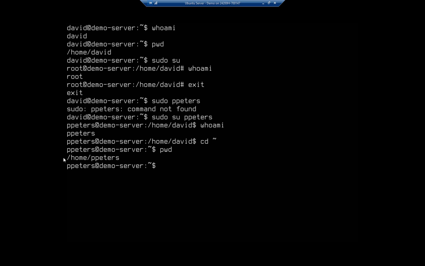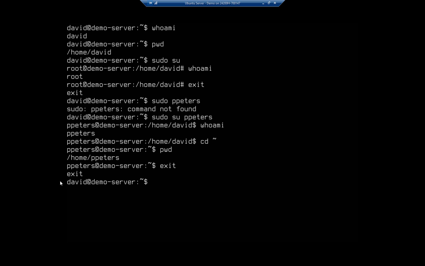Now this actually does raise some security concerns because it allows you to imitate somebody else. So just be aware of that, but it is one of the capabilities. So I'm going to exit back out, and now it takes me back to my account. Now, that can be useful, though, especially if we're like testing permissions or something like that. We can set permissions, switch to that user, and make sure that those permissions are working the way we want.